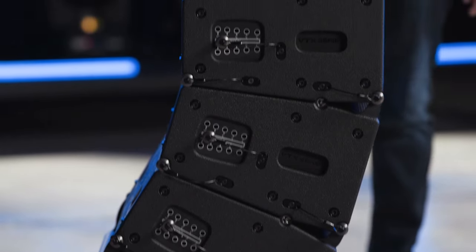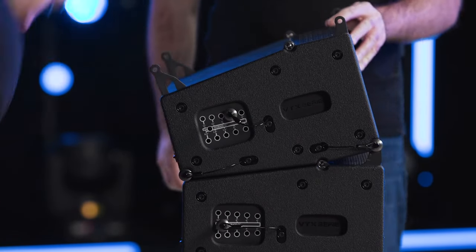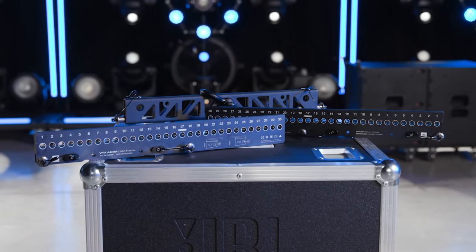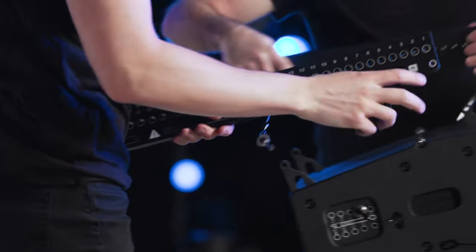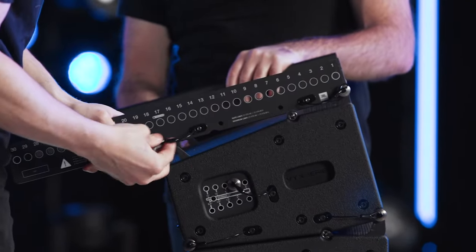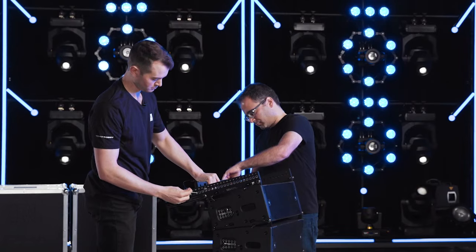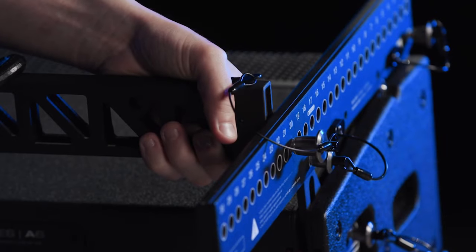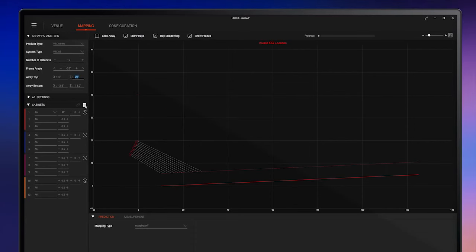To prepare the top speaker cabinet for connection to the mini-frame, select the six-degree position on the cabinet's side panel and extend its rigging bars. This sets the mini-frame parallel with the top cabinet. The A6 mini-frame consists of three individual parts: two sidearms and one spreader bar. Position the sidearms on top of the speaker and insert the pins. Pin the spreader bar between the sidearms, ensuring the same hole position is used on both sides, and verify that the pins are fully seated and engaged.